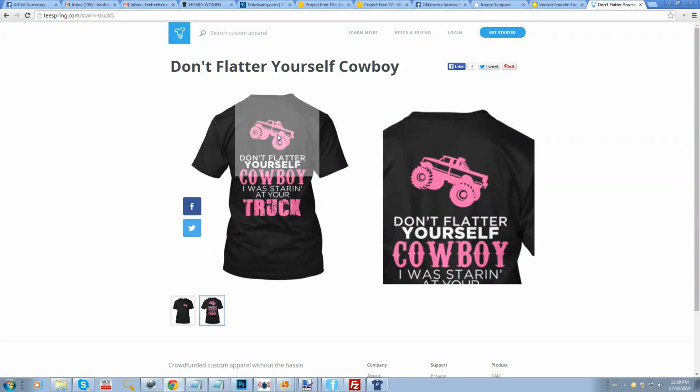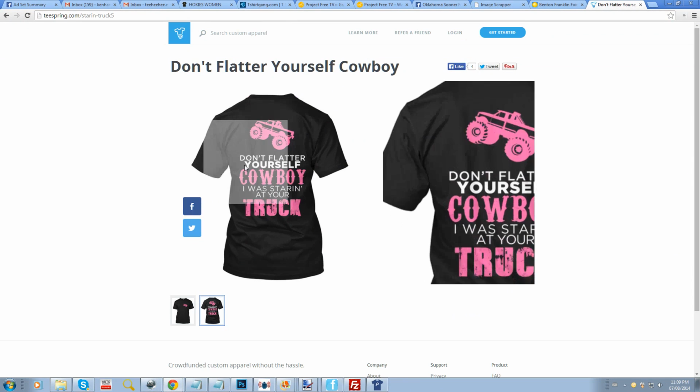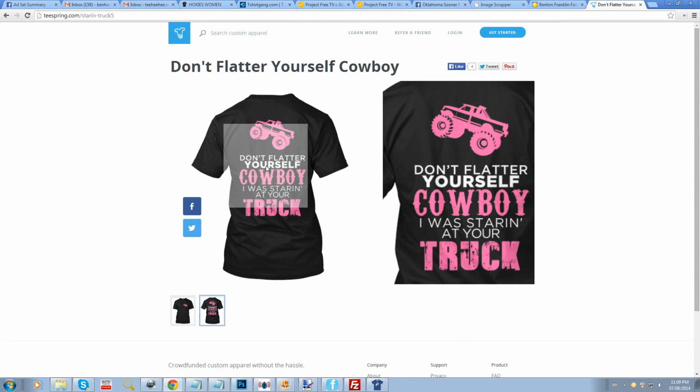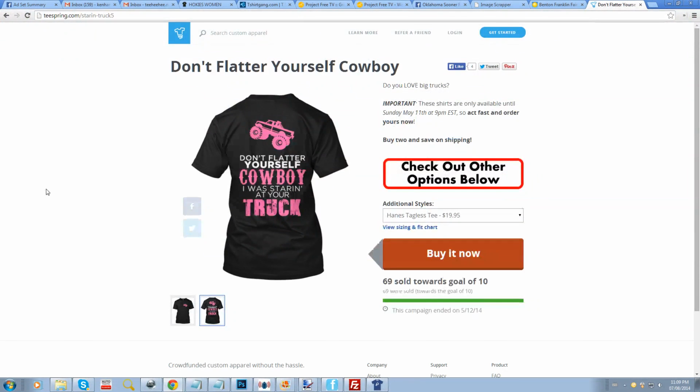This truck on the top, I don't think is a big seller. I think it's this part here. Yeah. And so you could easily localize just about any shirt that you see if you're a little bit creative. The white and the pink on the black is very strong for the girls. It does really well. This one sold, and these have sold like a crap load.